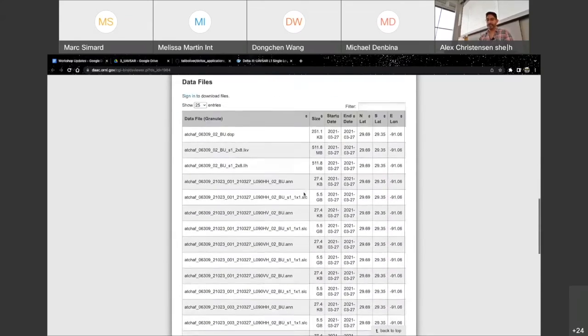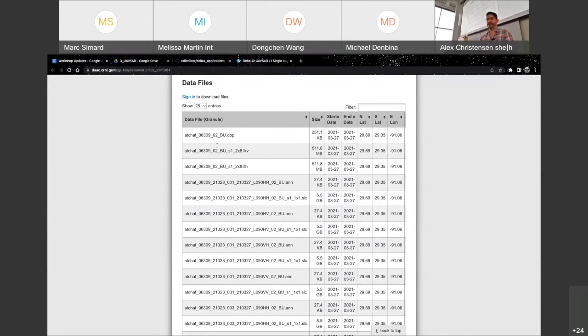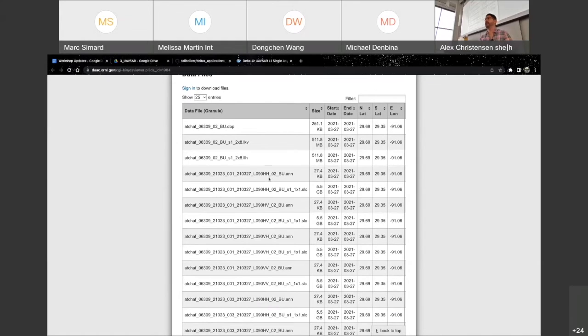And it's just a set of the geometric files that we use for the projection. As you were asking here, we can see LKV, LLH, some information about the sensor that is needed for properly reading the image, an annotation file that is .ann, and the SLC. And then each one of those SLCs is 5.5 gigas. So that's one acquisition of the UAVSAR.